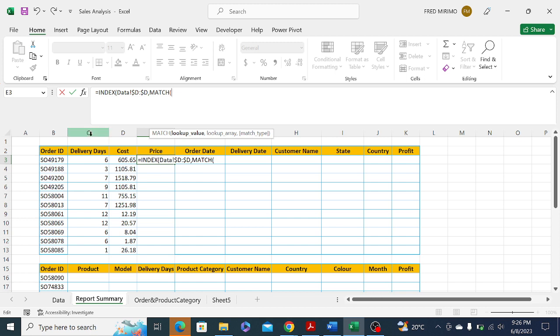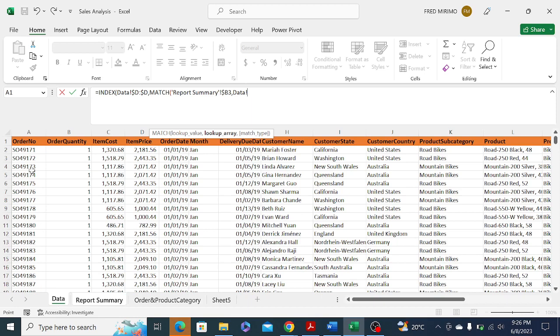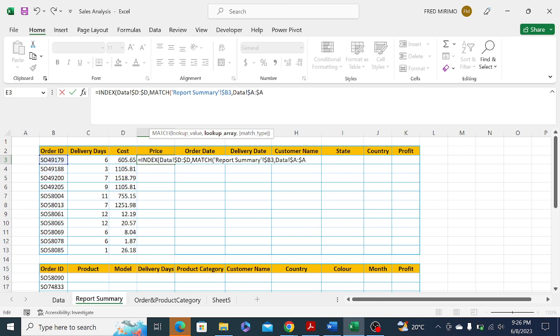So the match function, the lookup value is this, P3, like that. And then the lookup array is column A, F4, and you want an exact match.